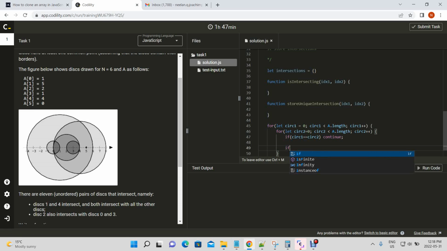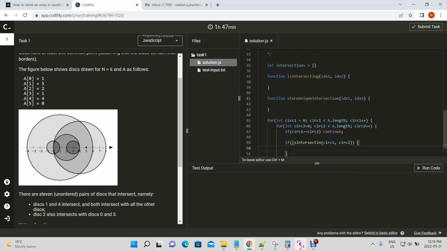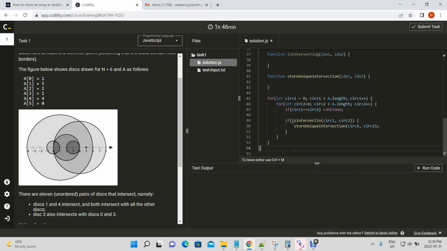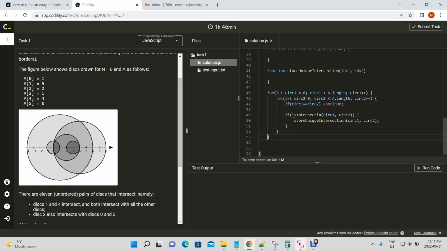And then we will do this, is intersecting, and we'll pass in the first index and the second index, right? And if that's true, if they do intersect, we will store unique intersections, 1, 2. Okay, so that's our initial loop.